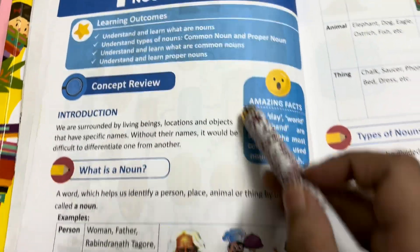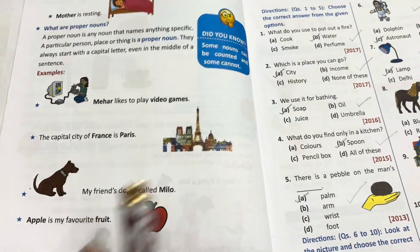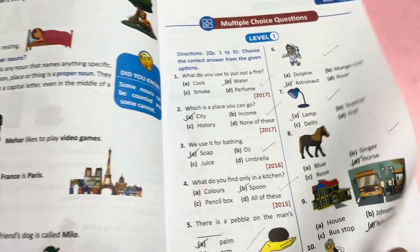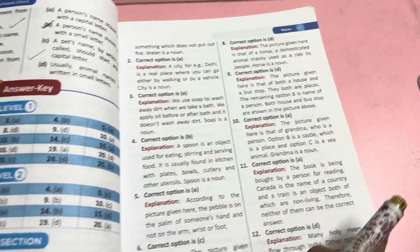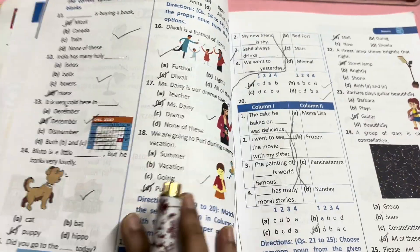The first chapter is noun. There is first some grammatical content like what is noun, types of noun, etc., then there are questions — level 1 questions, level 2 questions and an achievers section. After that there are answer keys and explanations. However, no OMR sheet is provided, which is a drawback.